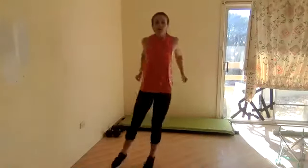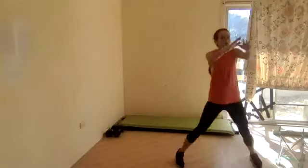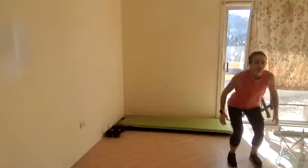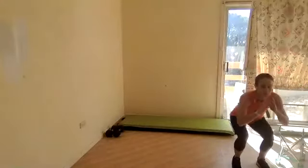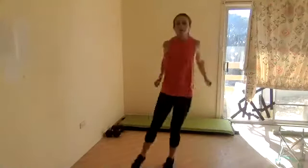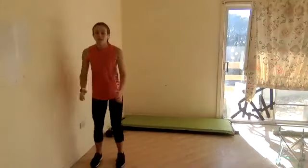Squat, two, one, across. Two, one, across. So push the hips back. Weight into the heels. Last one. Jog it out. Lift your heels.